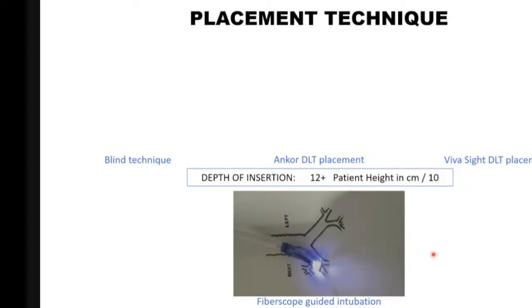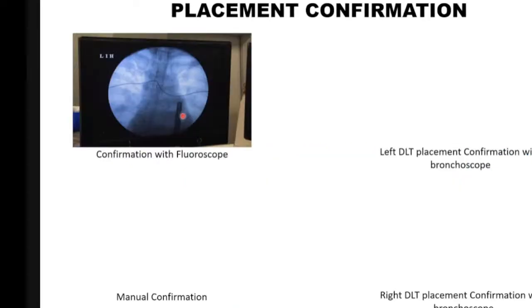We have the tube in situ, and thereafter, coming to placement when the scope is not available, we can confirm the position of the tube by seeing the inside. The carina is more or less at the second intercostal space, and this is the left sided DLT. We can place one hand over the heart, and it is more or less placed there.